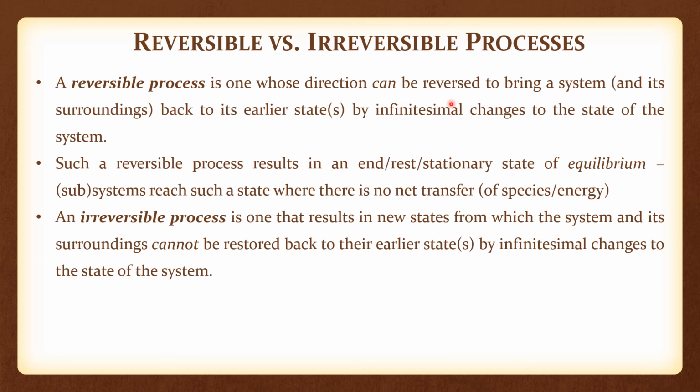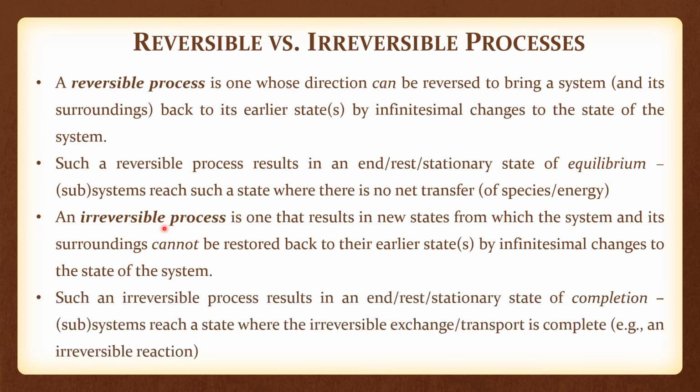So I can construct a cycle with irreversible processes, and I can bring back my system to the same temperature, pressure, or whatever it started out with. But if I brought the system to that particular initial state, the surroundings will not be at the same initial state. There would have been some irreversible permanent change that will have happened. The surroundings will be at a new state. Alright. And therefore, you cannot restore the system and the surroundings back to their earlier states by infinitesimal changes in an irreversible process.